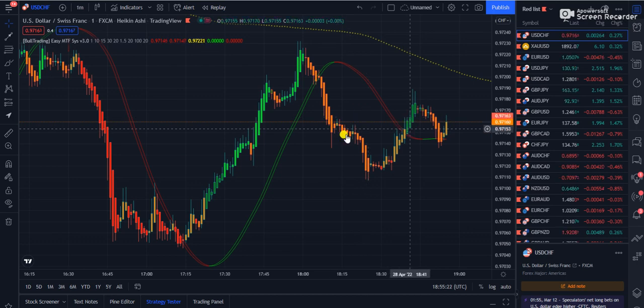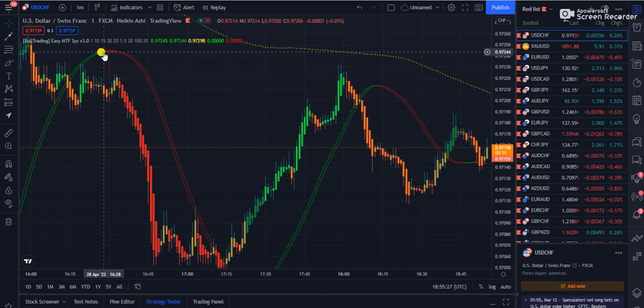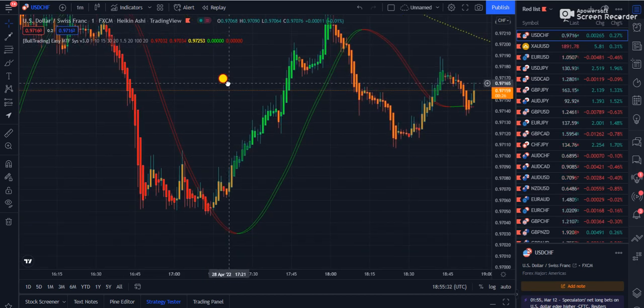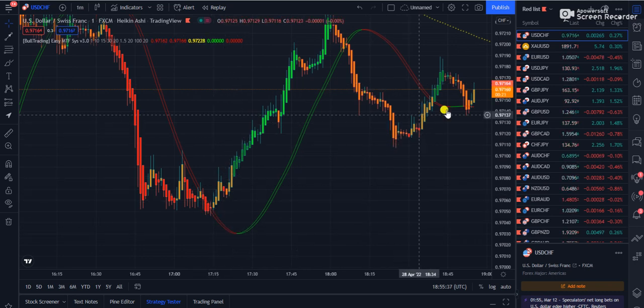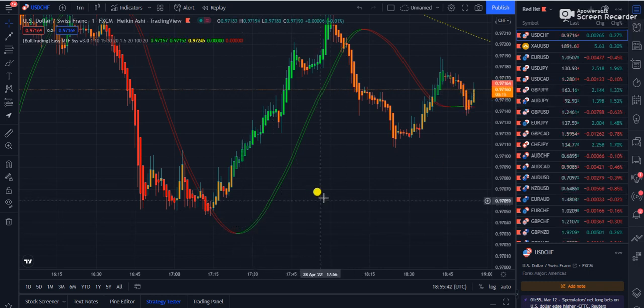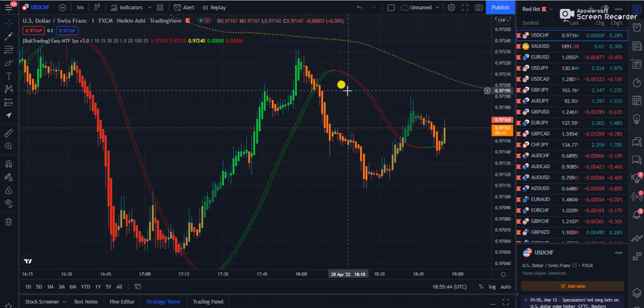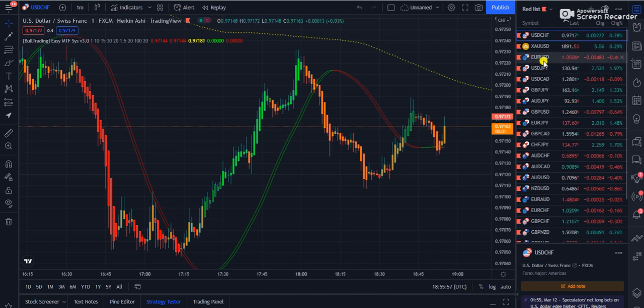Okay, now I'm going to show you how it is performing on USDCHF. Here it turned red, short, and you can see a big drop already on USDCHF, and then here it turned green. So guys, you can set up the notifications from here, otherwise you can watch the market, when it turns green, and you can see the market was massively in the upward direction. Again it turned red, a good drop, again green. So it was not a valid trade. Again it has changed its color to red, so you can consider this as your stop loss, right?